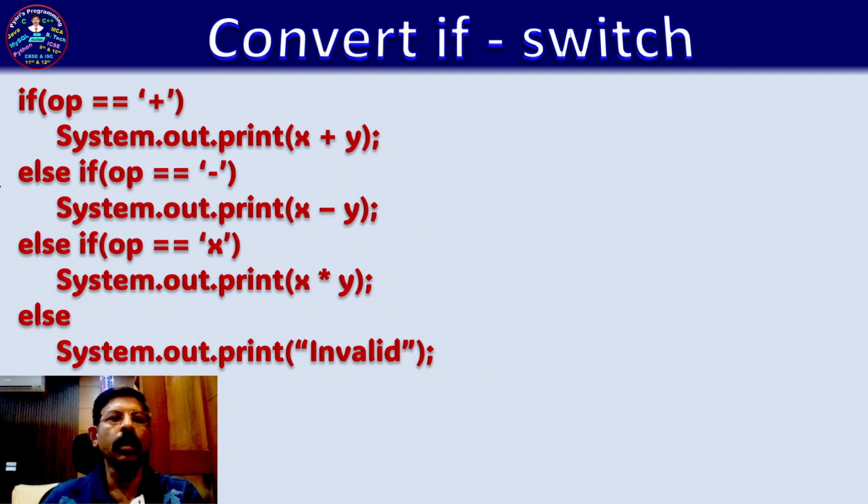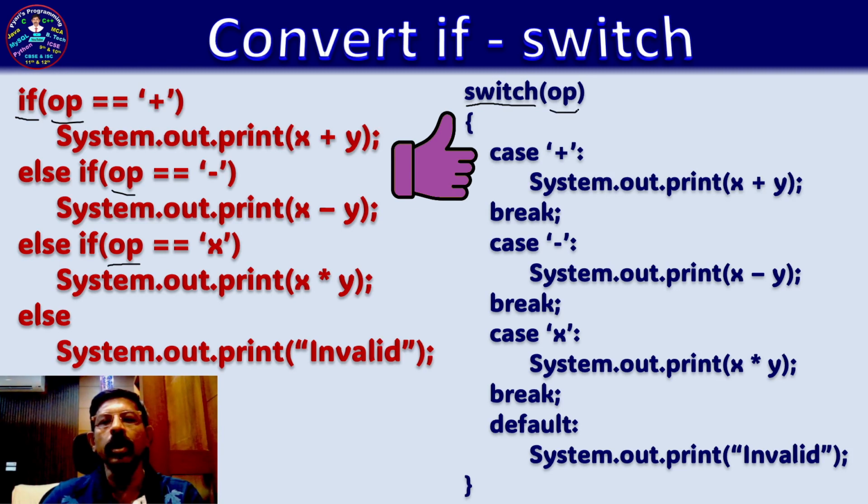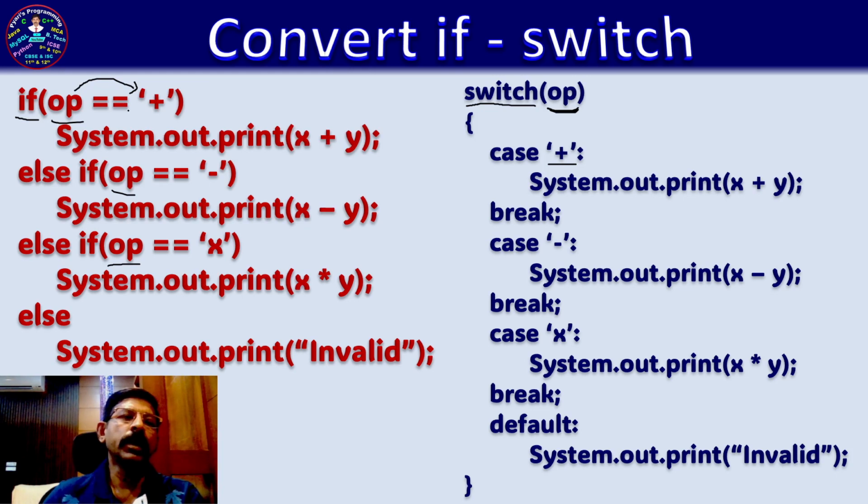Let's see the if condition part and its respective switch case. Here I will look at where the if condition is available. This is the keyword if, which is going to be replaced with the keyword switch. Very simple. After that, we have to emphasize the syntax. Every time, the variable OP is compared in a condition. So in the expression part, I will use OP. This OP is going to be compared with the case constants. Here, the first case, OP is compared with the plus symbol. That means my first case must be a plus symbol. Here it is comparing for equality, and we know switch case compares for equality. That means OP is compared with the plus symbol.